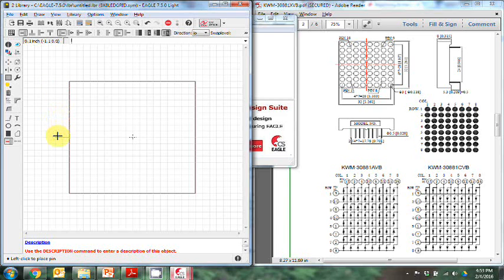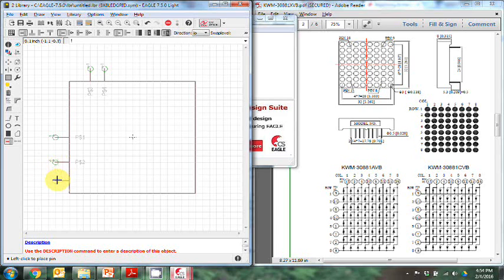So I'm going to put a bunch of these down in a lot of different places, and it looks like they're going kind of all over the place, but every pin I put down is in order. So pin 1 is actually in the middle of the left side of the diagram, then pin 2 is a little bit farther down, then pin 3 and pin 4, and so on and so forth. So I'm going to kind of jump all around here because I'm trying to follow what the data sheet looks like, and that's going to make logical sense rather than physical sense, right?